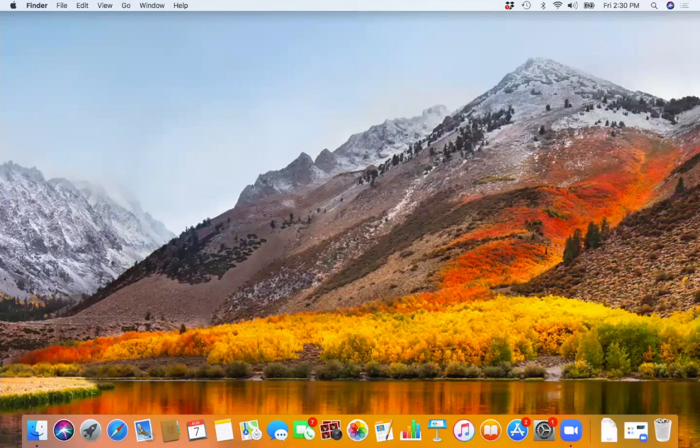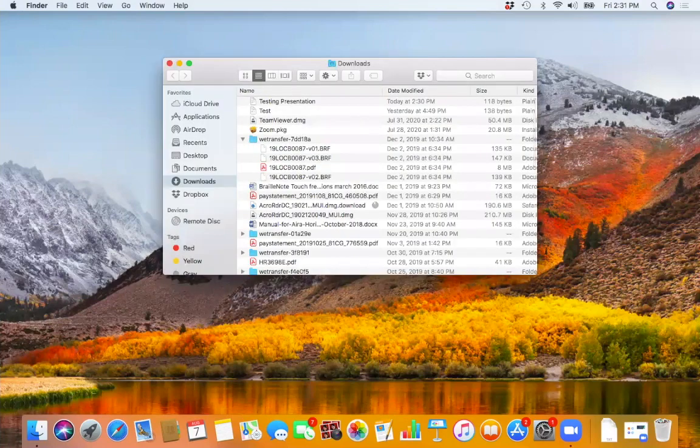I'm going to go over how I'm going to open back that document that I just saved. So first you have to go to the location where your document was saved. In this case, it was in our downloads folder. So to get to the downloads folder, we press Command Option L. Now we're in the downloads folder.